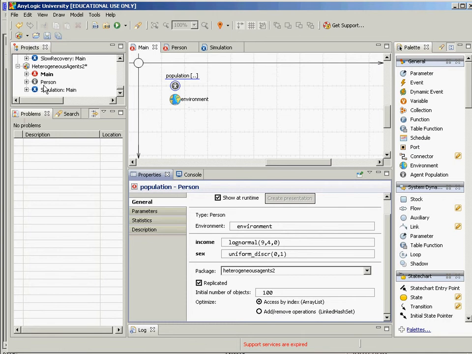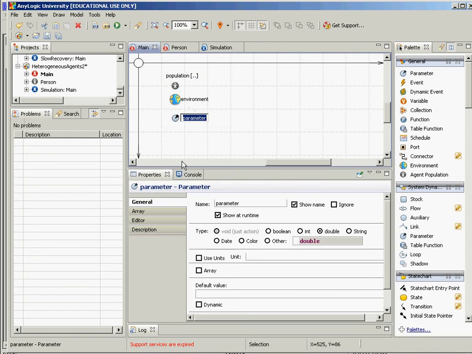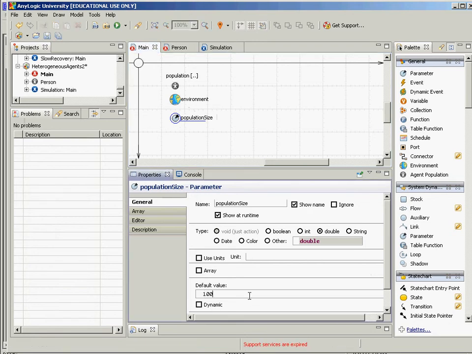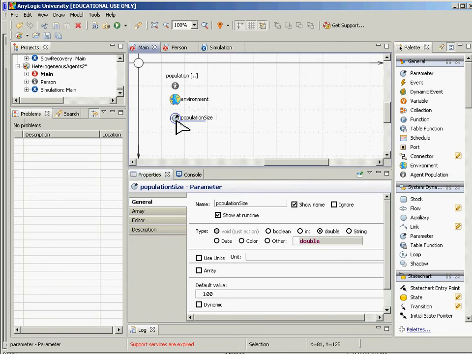So if we wanted to have a parameter for population size, you said it right earlier, where would that parameter have to live? It would have to live in Main. Okay. And so let's go add a parameter for population size. How do I add that parameter? I drag it in from the palette here into Main, right? And maybe I'll provide a default value of 100 if no one explicitly specifies things, so sort of ease people's life. Give it a default if no one overrides it. Okay, so I've added a parameter for population size.